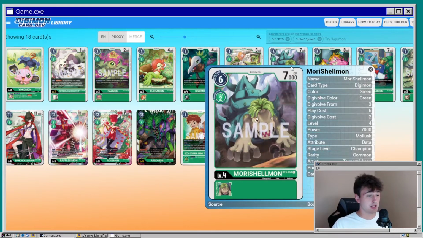So next card is Shellmon. Yeah, it's a hermit crab with a play cost of 6. Digi-Evolution cost of 2, 7,000 vanilla. I don't know. I wouldn't play this, but if you want to play a vanilla green build, I guess it's a good card. I don't really think it's that good.